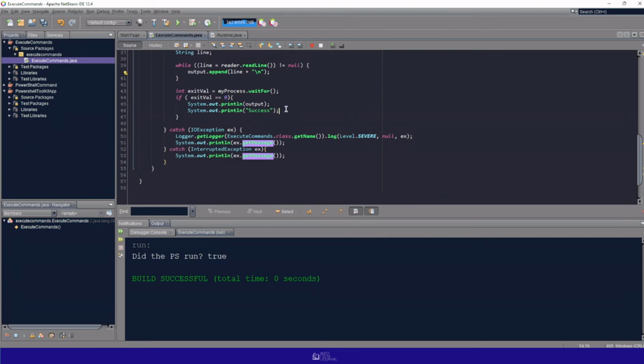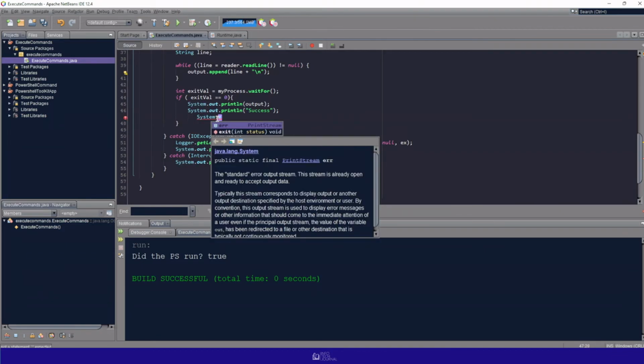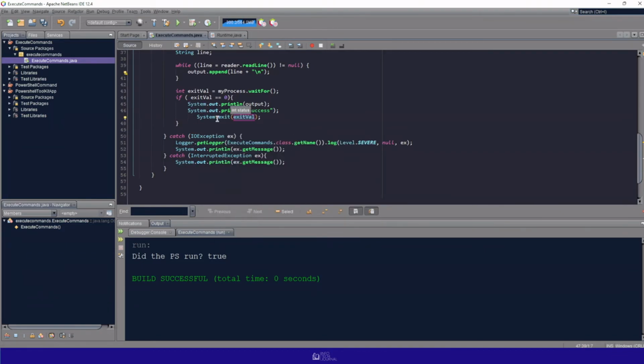In this particular one, I want to close the process or exit it properly, so I'm going to say System.exit. The int value for exitVal would be 0, so I'm going to set it to 0 here to exit properly.